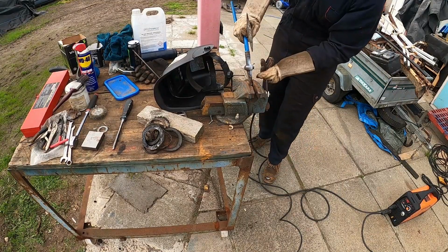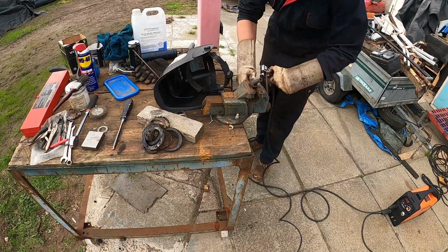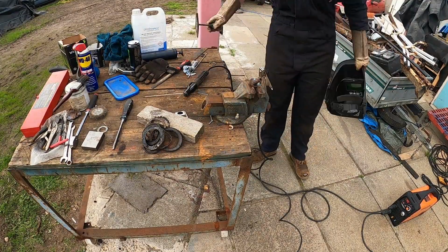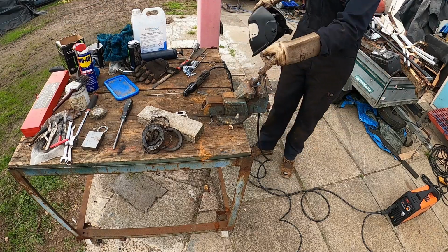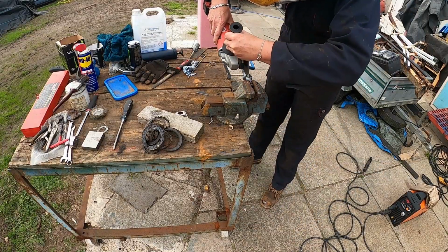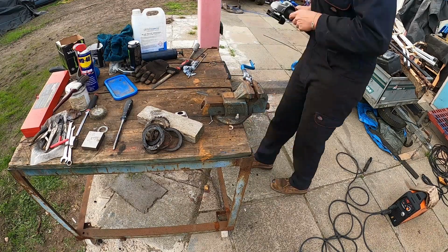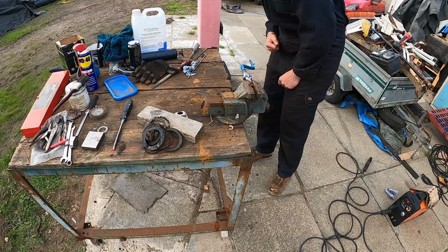This vice is goddamn awful. What I'll do now is I'm gonna just clean up in there with a grinder. Build the other side up, and then yeah, we should be somewhere near.